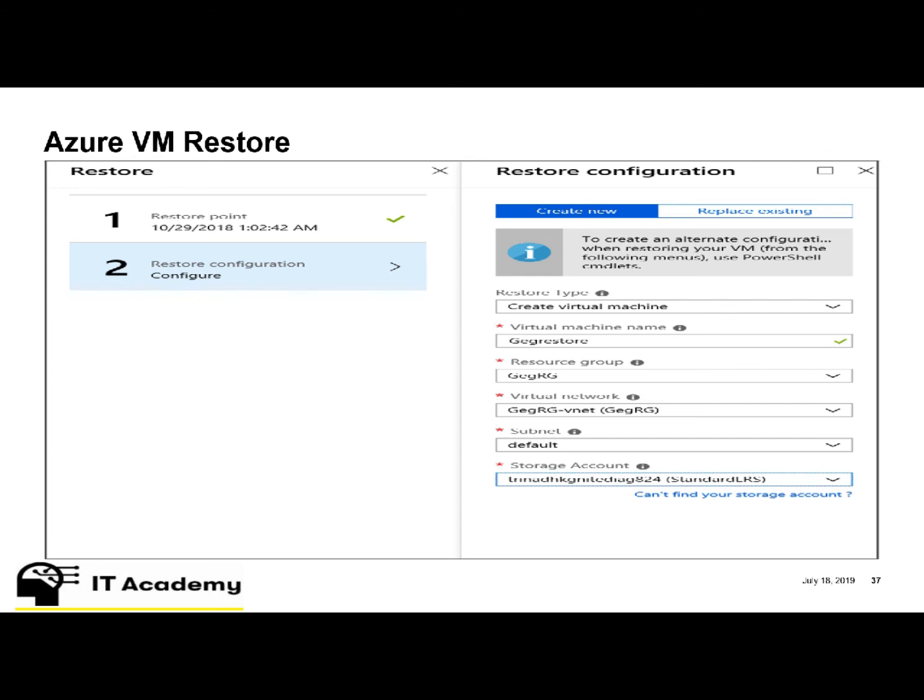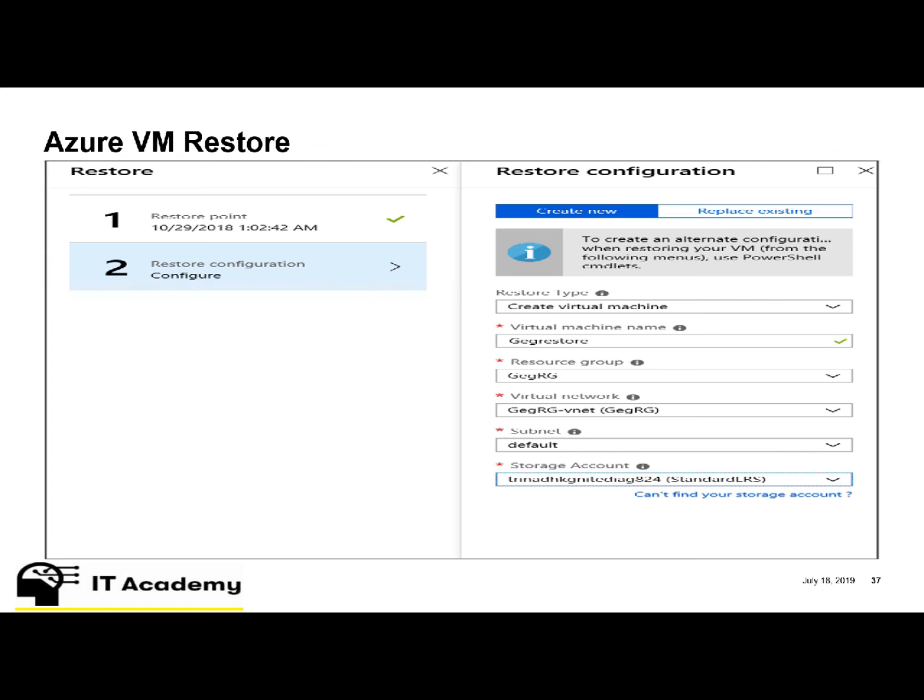Restoring a virtual machine is a very simple process. What we're able to do is choose the restore point. So that is, what is the point of time where the machine was backed up that we want to revert it back to. Once we've selected that, we need to put our restoration configuration in, which is quite simple really. We can either create a new virtual machine with that data on there. And by doing so, what we can do is we can choose the restore type and say we either want to recreate the entire virtual machine, or we just want to granularly restore some files from it, or maybe we want to get a SQL instance back from it.